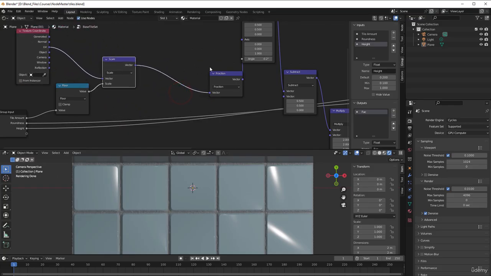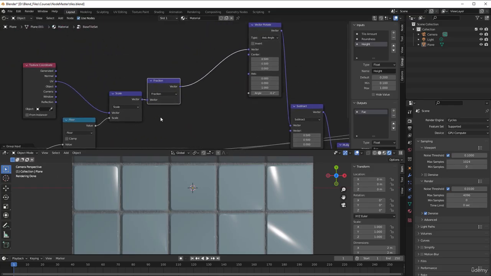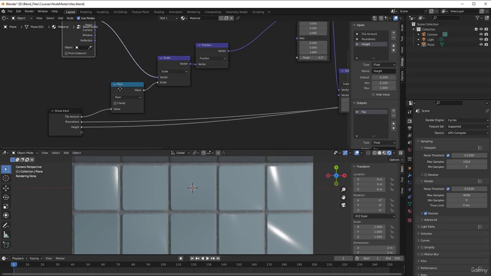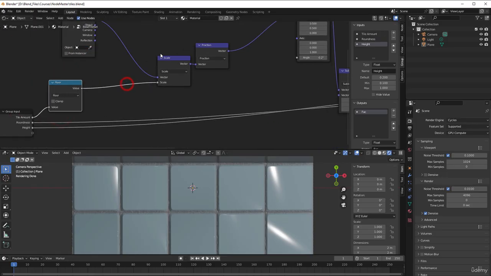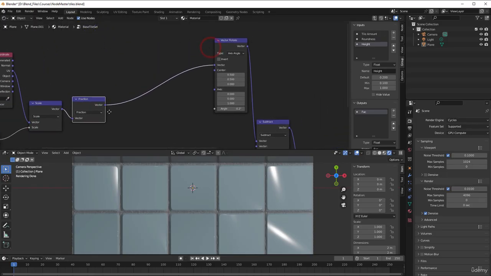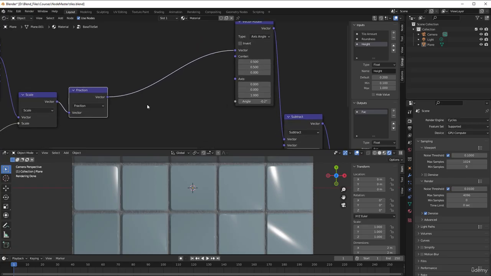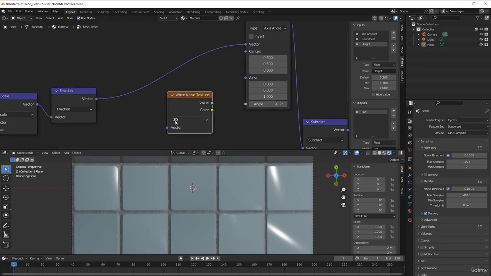Before we did it with snap, but I will show you a more lazy way to do that. I just move everything so we get some room here, because we can do it in an easier way. So Shift A, and instead we use a texture called white noise. That texture contains noise, meaning random values for everything that is different out here. So as soon as something changes here, you will get a new value out here.